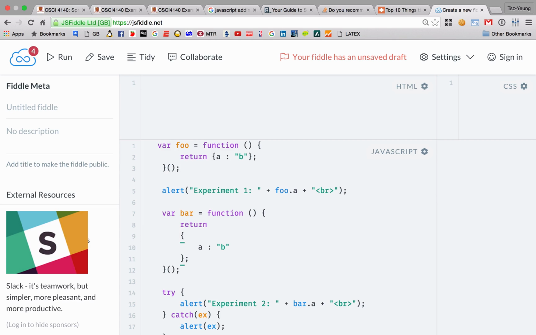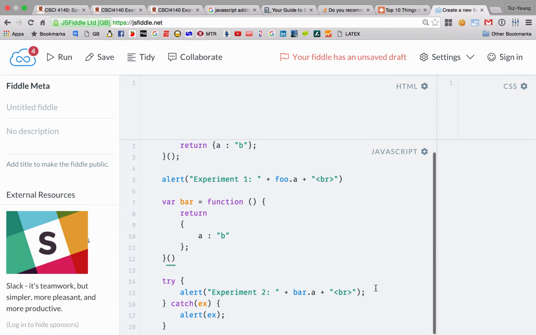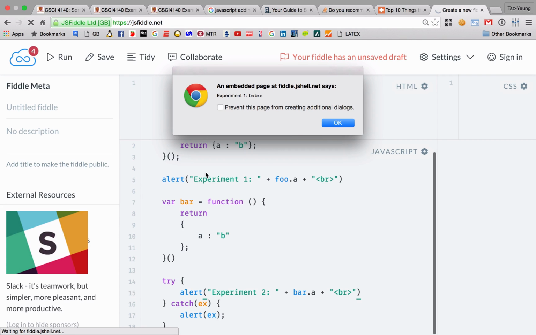So JavaScript has a very special property called semicolon auto injection. What is the meaning? The meaning is actually I don't need this semicolon. I can remove all the semicolons and it still works.